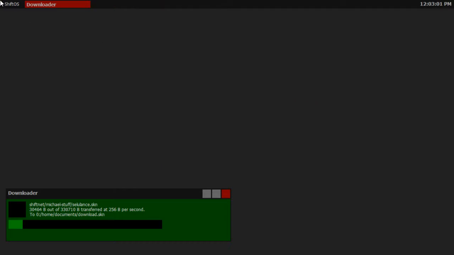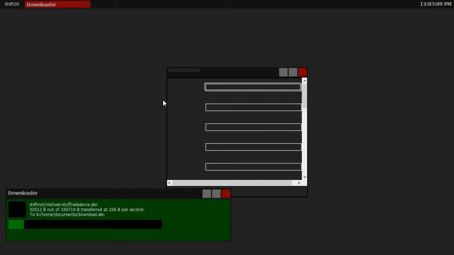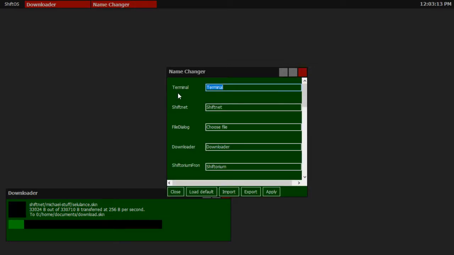However, sometimes it can look a bit weird and it won't be the same as the app launcher, but that's where the name changer comes in, because the name changer lets you change the title text and panel button text of any application.